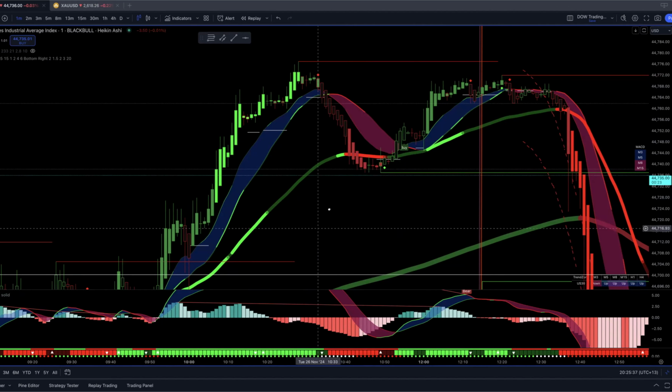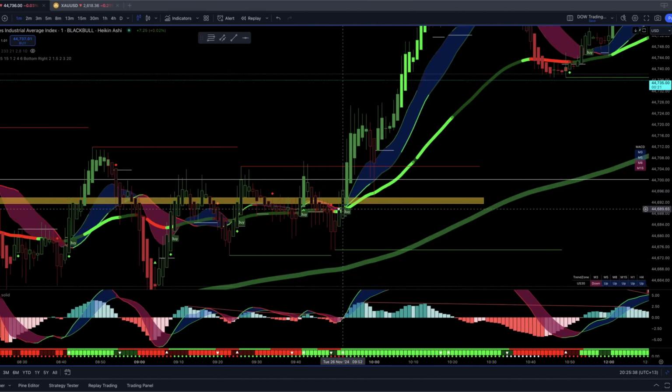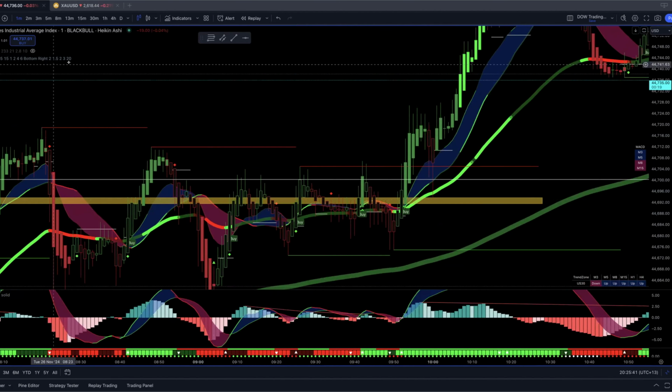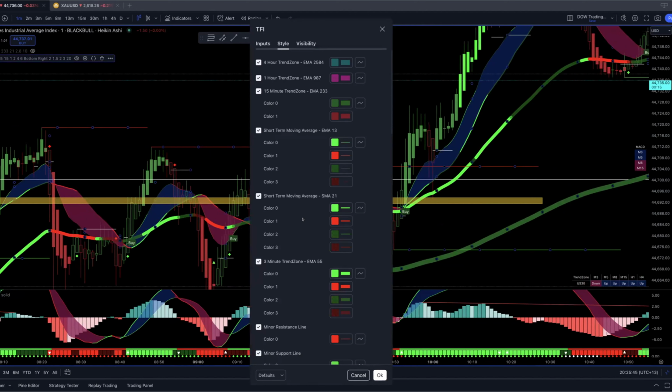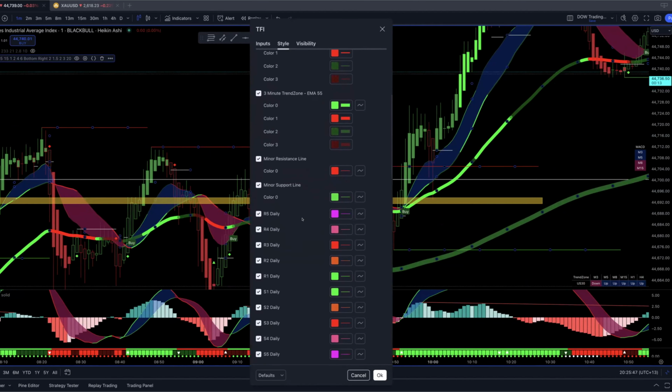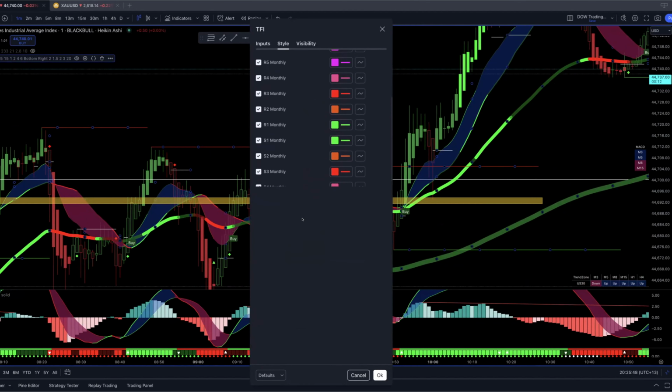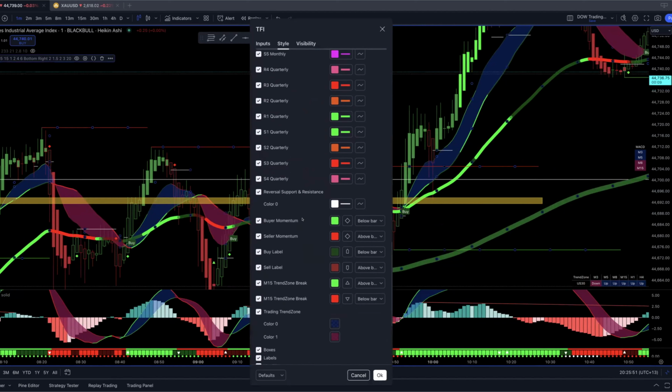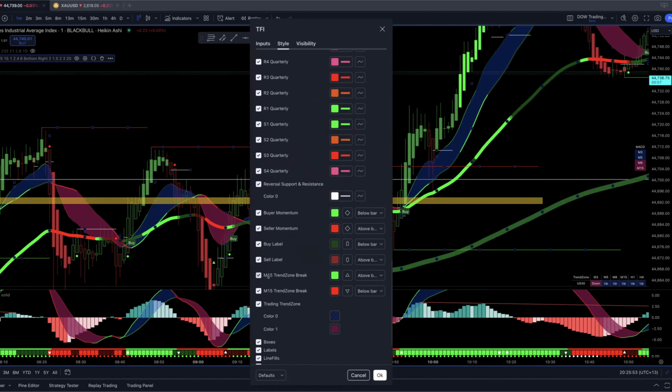Then what else do I want to talk about? Yes, now I want to talk about this. Someone did ask about this triangle. So if we look at the indicator, I'm just picking on some important things, and I'm sure then we'll have some questions. I've got a few more things to say. People have asked about this triangle down here, which is your M15 trend zone break.